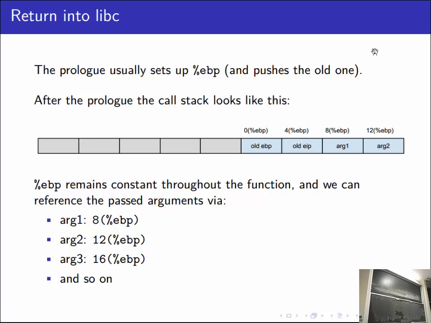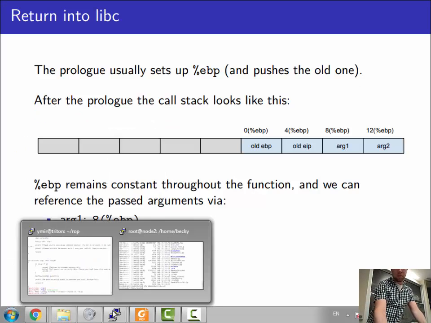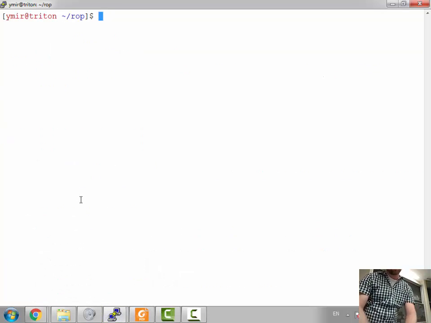Now, we were beginning to do something more fun. Remember, I joined you guys in sitting down, and we started to make a little overflow. And we successfully had the program run system, and yet we gained no extra privileges. It's kind of a bummer. Do you remember what was going on? I'm doing this archaeology for recall purposes.